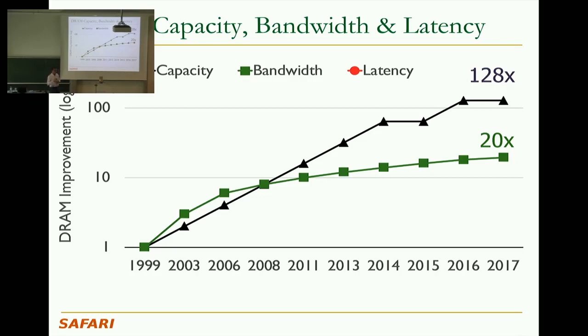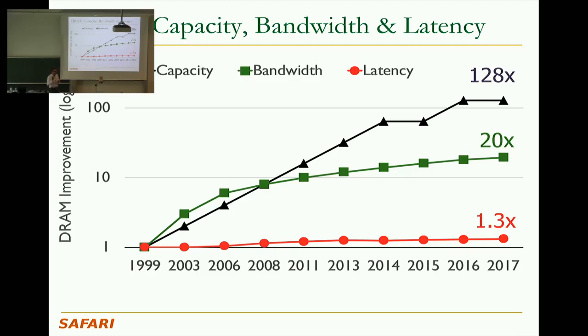What about latency? How much do you think latency has improved over the last 18 years until 2017? Not much. So if you're 3x, I heard. It's like not at all. Yeah, you're close to not at all, basically. It's only 30%. There are multiple reasons for it, but DRAM chips are not designed for low latency. There is a fundamental trade-off between latency and capacity, and DRAM manufacturers usually make that trade-off for improving capacity and not latency in general.